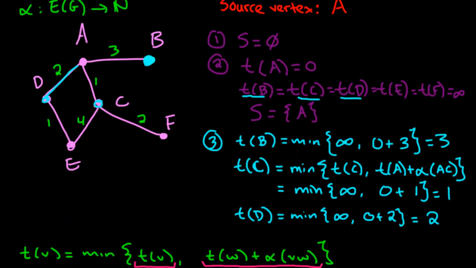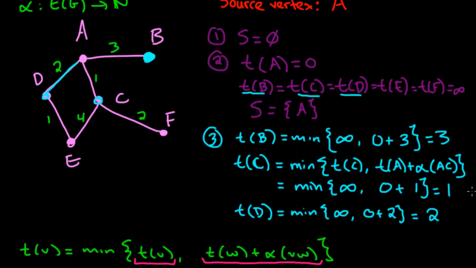So let's go back down here. Right now, the only vertex that's in the set S was A. So we're going to add a new vertex into that set S, and it's going to have a minimum label. So let's take a look at all the labels we have. It's not going to be E or F because they're still at infinity, so it's just between B, C, and D. And it's clear that the minimum among those is T of C. So what we'll do now is we will add, that was step 4 really, we're going to add C to S. So now S looks like this. It's A as well as C.